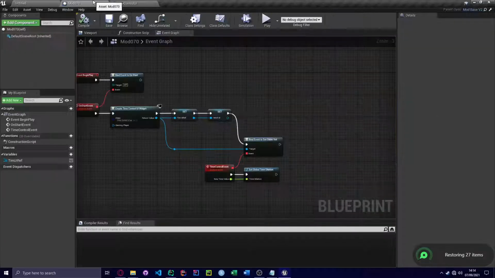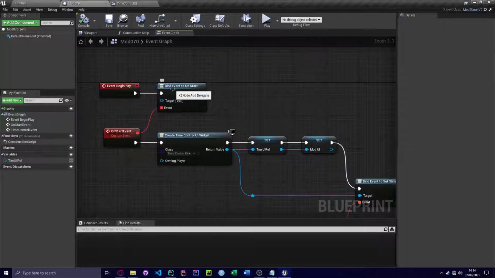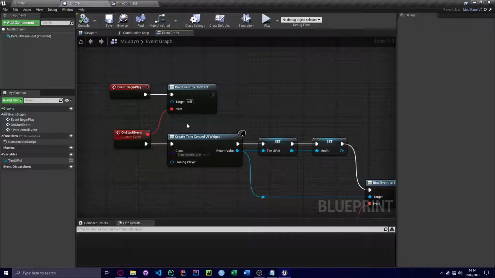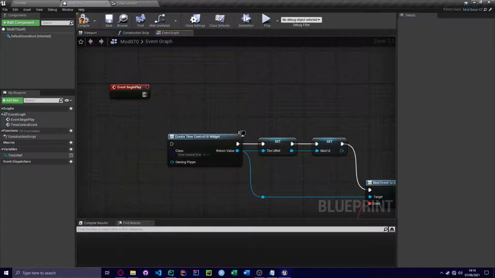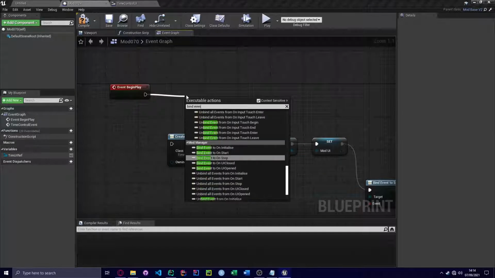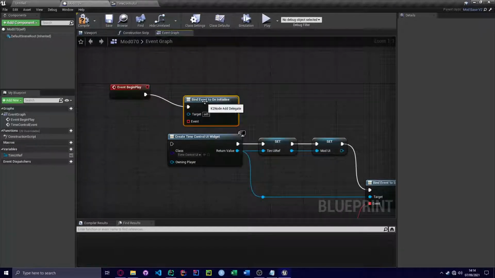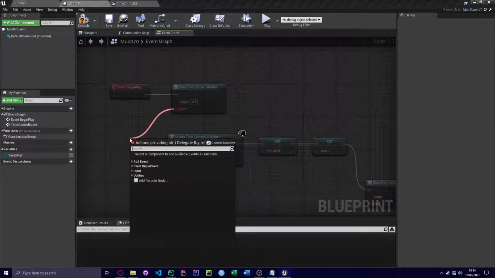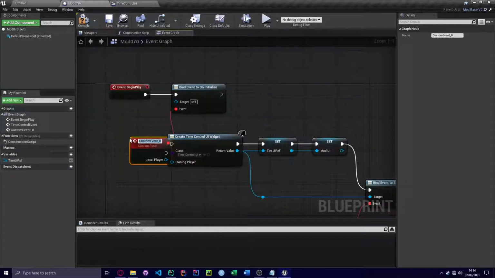Let's try and do this live. So I've got event on start. That's probably the issue, because I've not done this. Let's try binding event, bind event on initialize, add custom event on initialize event.